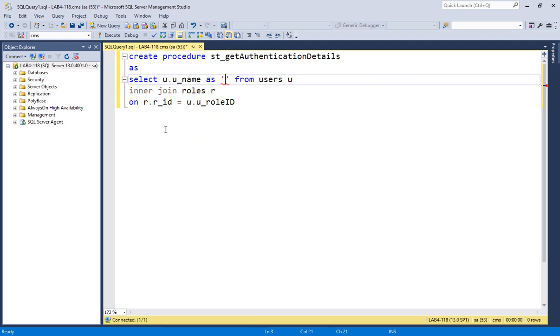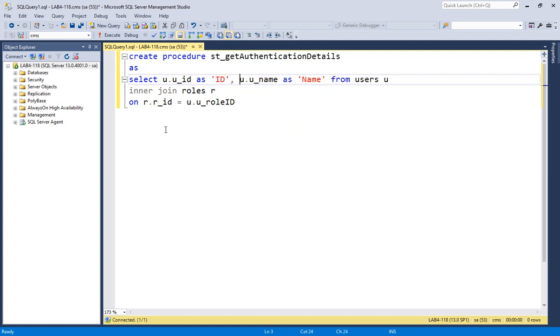One more thing I should call, that is the ID of the user. Maybe we can use that ID somewhere later in the software, so we can call the ID also. So u dot the primary key, basically the ID from which the user is identified, and name.